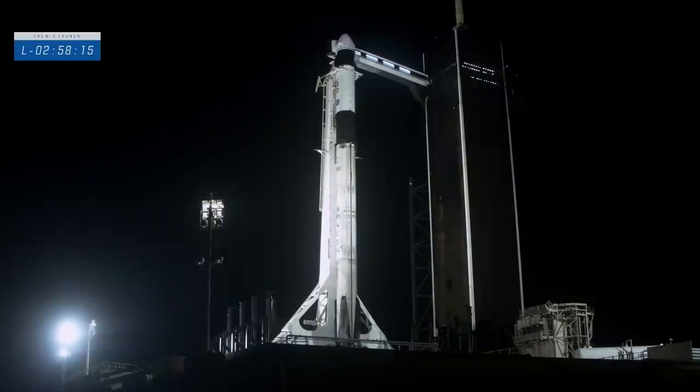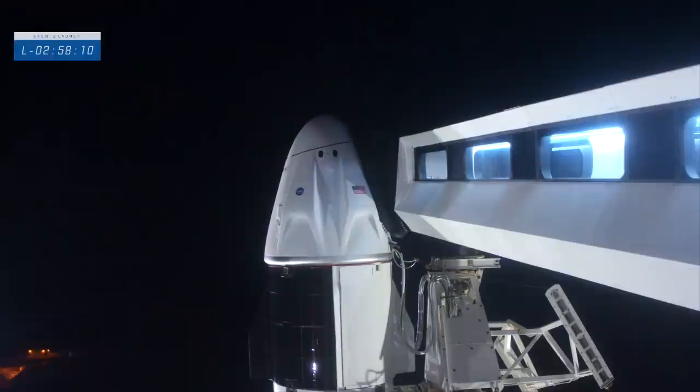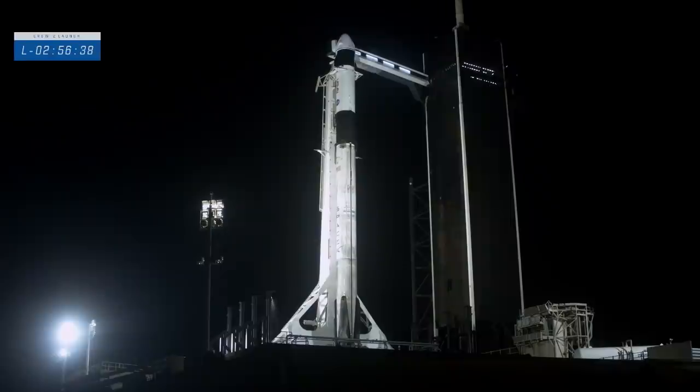And, Tracy, this is the same pad, of course, that you launched from years ago. Yes. Very fond memories of it on my flight. So we got out of the Astrovan, the pilot on our flight on STS-118, Charlie Hobaugh, who we called Scorch, paused and looked up at the stack, and he stopped my crewmate, fellow rookie, Barbara Morgan, and I to pause and take a look at this mammoth spacecraft we were about to fly on, because he said, this is going to be the last time you see this view.